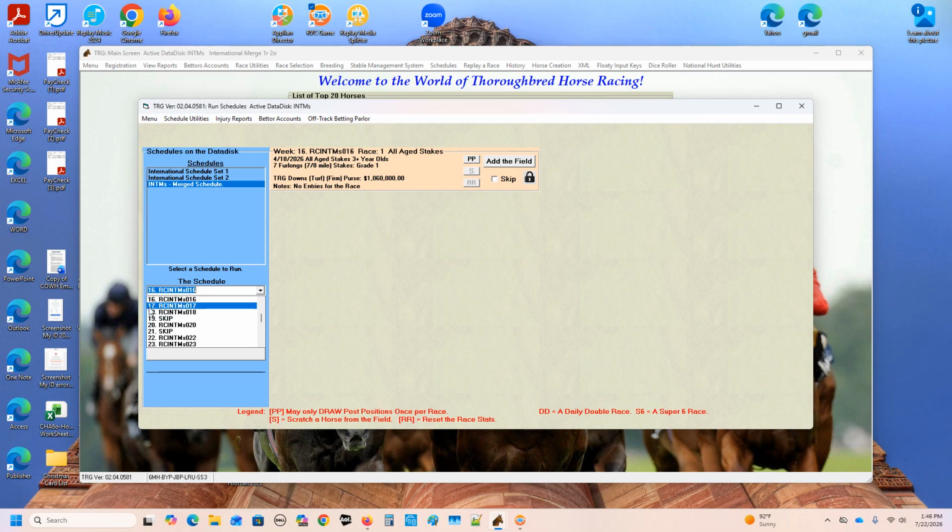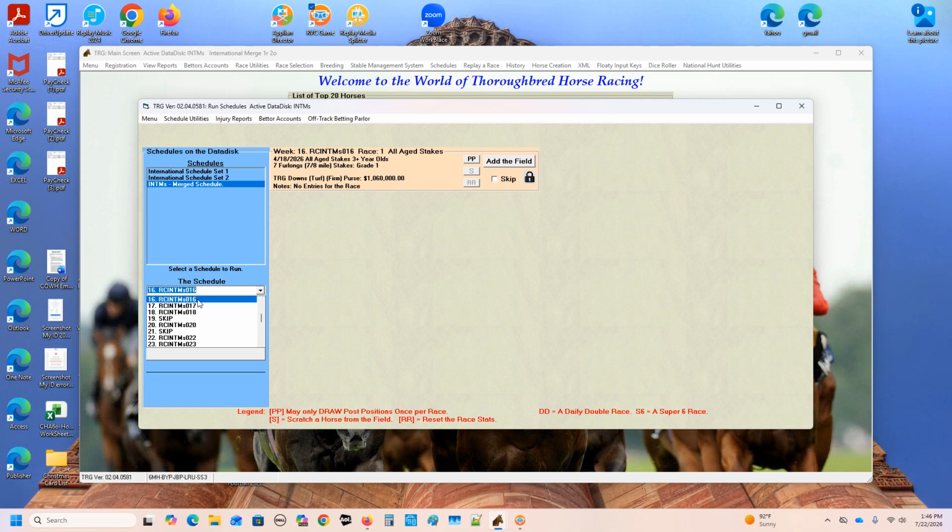These are week numbers, and then a race card is scheduled to the week on the schedule. The schedule is broken down into weeks, and each week will have one race card. A race card could have as many as 12 races, and 12 races would fill in this whole area.